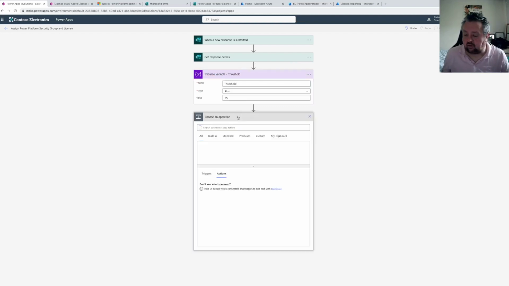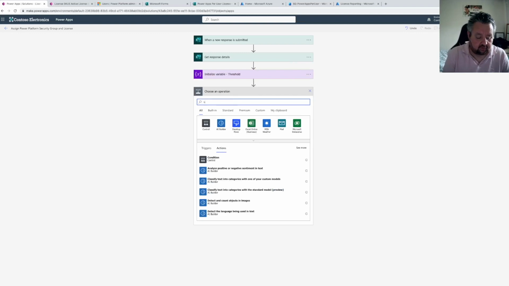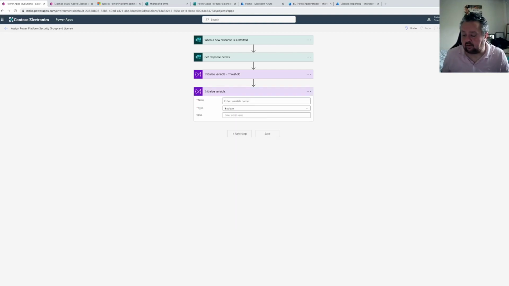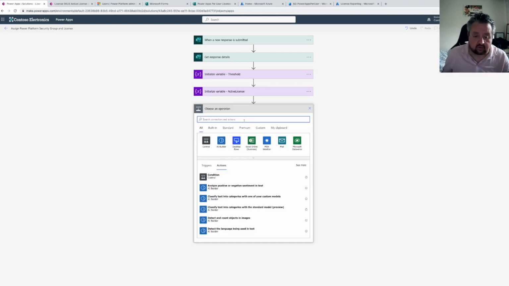And then we're going to do another initialize variable, if I can spell, and this one is going to be active license, and that is also going to be a float, and rename it. And then we're going to do another initialize.